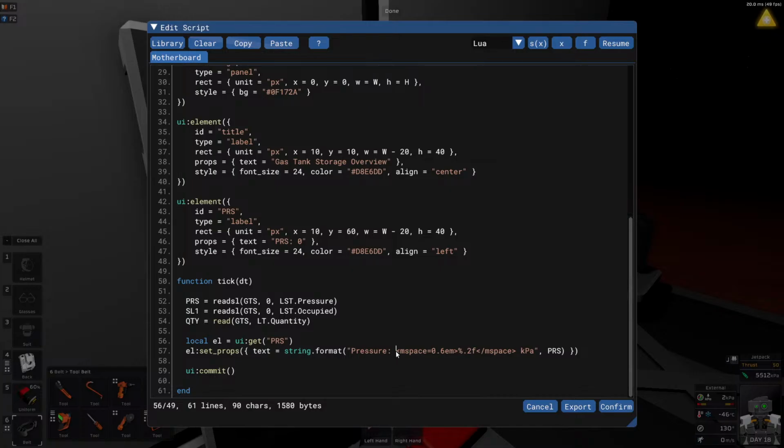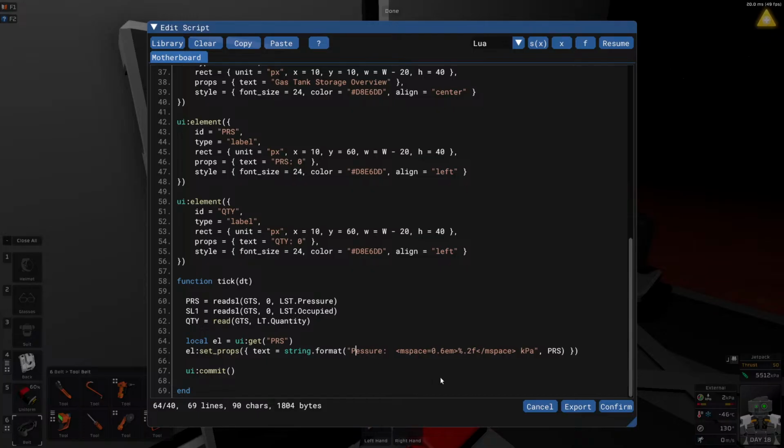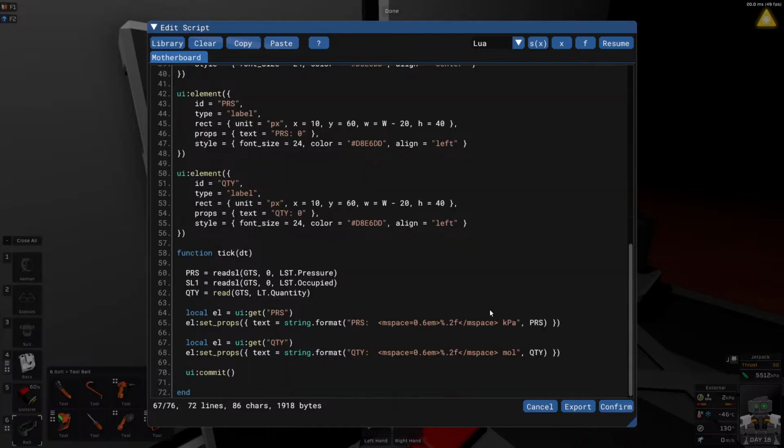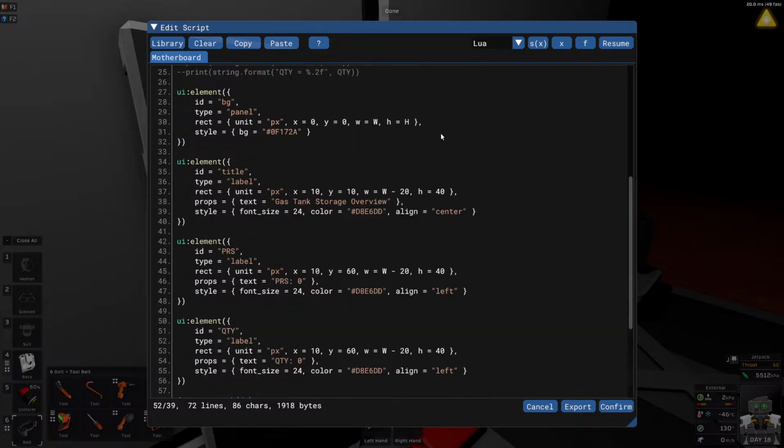Okay. QTY for the quantity. Y 60, let's see, we have a height, why do we have a height of 40?